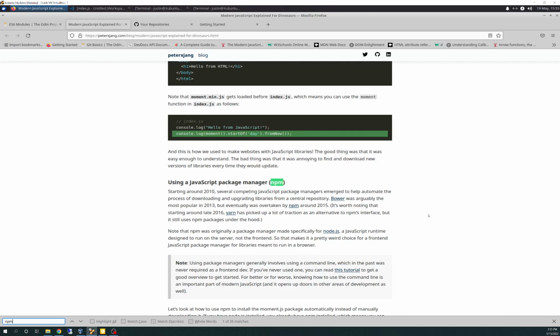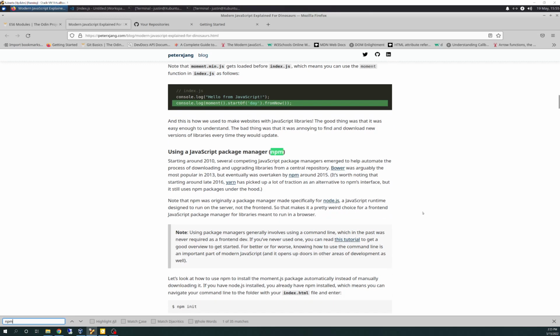They also perfected, maybe perfect is not the right word, but I'll just use that word, the back end with Node.js. It's designed to run on a server, not the front end, for Node.js anyway, which made it a weird choice for front-end developers, I suppose.